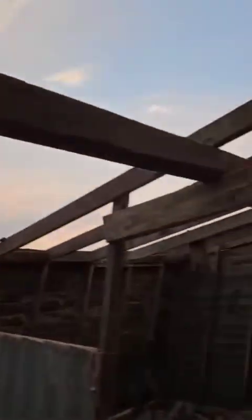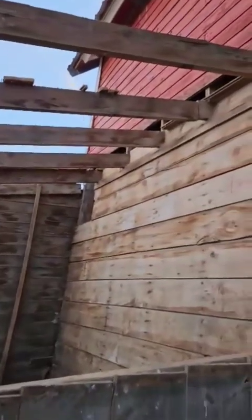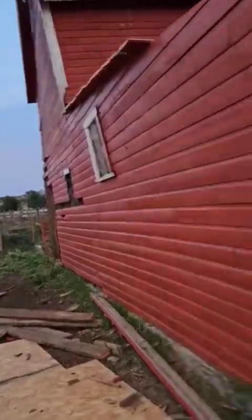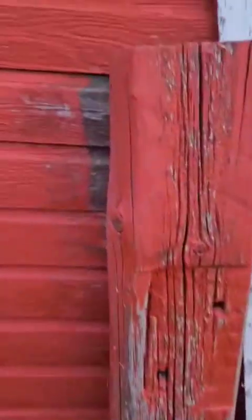Now that I've got the roof all off, I am slowly working on getting these rafters out of here. But it is scaring me a little bit because this thing is creaking like crazy and it is leaning harder and harder every time I take something out, which is a good thing because I want it to twist and fall right where it's at. If you look at this post, you can see where it used to be riding, and now you can see where it's pushing past it. There you go. That's how much more it's leaning now.